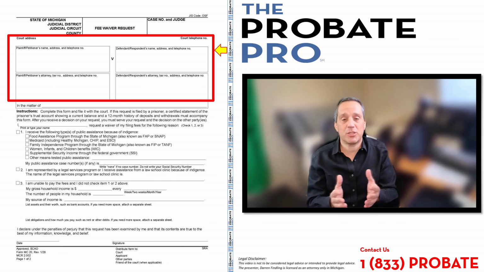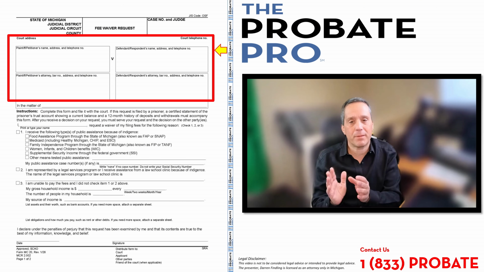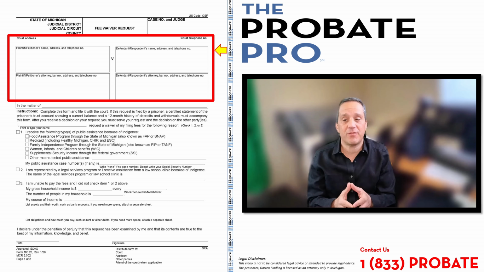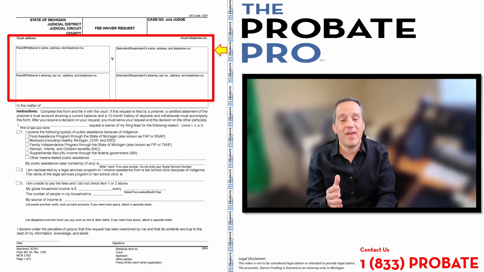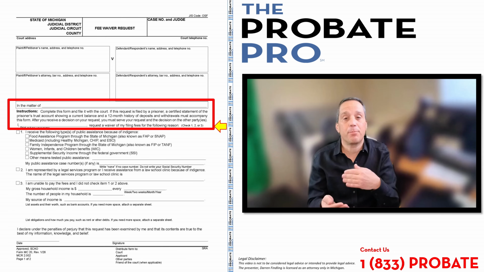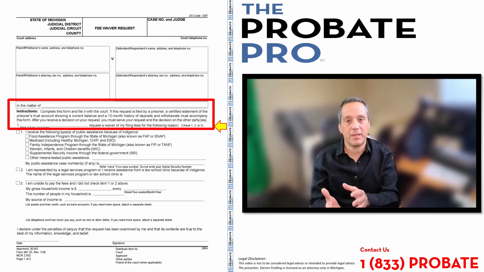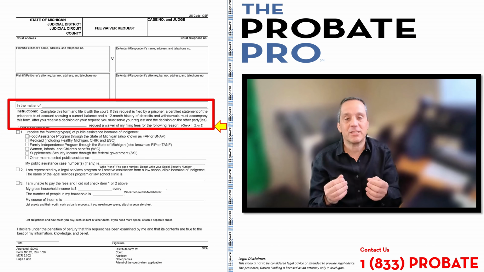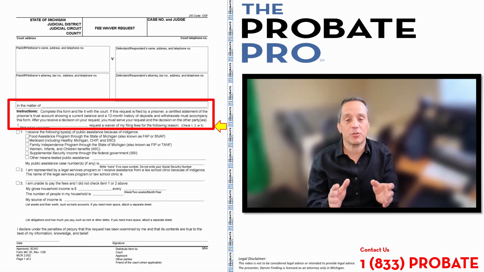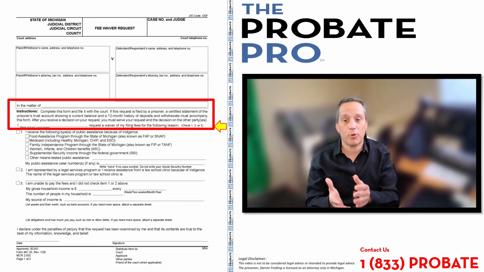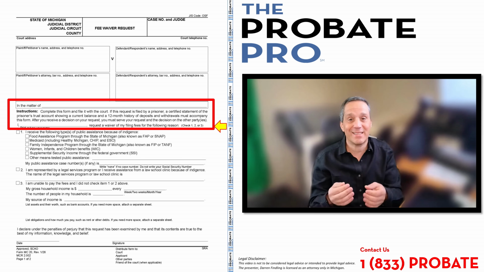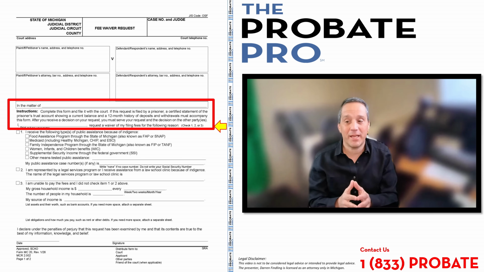The top section allows you to identify the plaintiff and defendant if it's a cause of action, a petitioner, a respondent, depending on the circumstances, or as you can see, in the matter of, that is an identification if there's a probate proceeding. So again, not every space there needs to be completed, but rather the appropriate space based on the particular circumstances. Remember, this form is used in both lawsuits as well as probate proceedings. So depending on the circumstances will dictate which particular blank you're going to fill out.